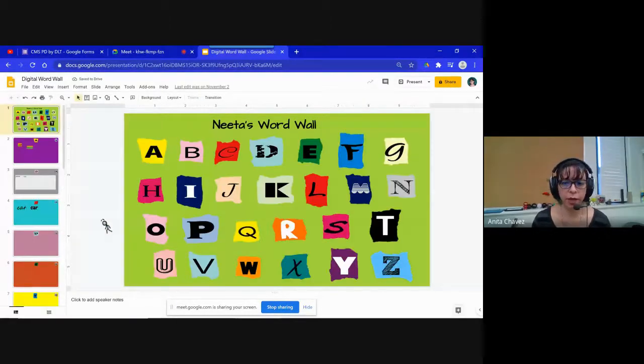So here's one I've created, and I've simply taken a set of alphabet that was all together and I've cropped it, but you can do it in your own way. You can use the text button to add in letters and do it from there. I just thought these were kind of cute, so I cropped the letters out of here. Each one is going to be a button that you can press and go to.